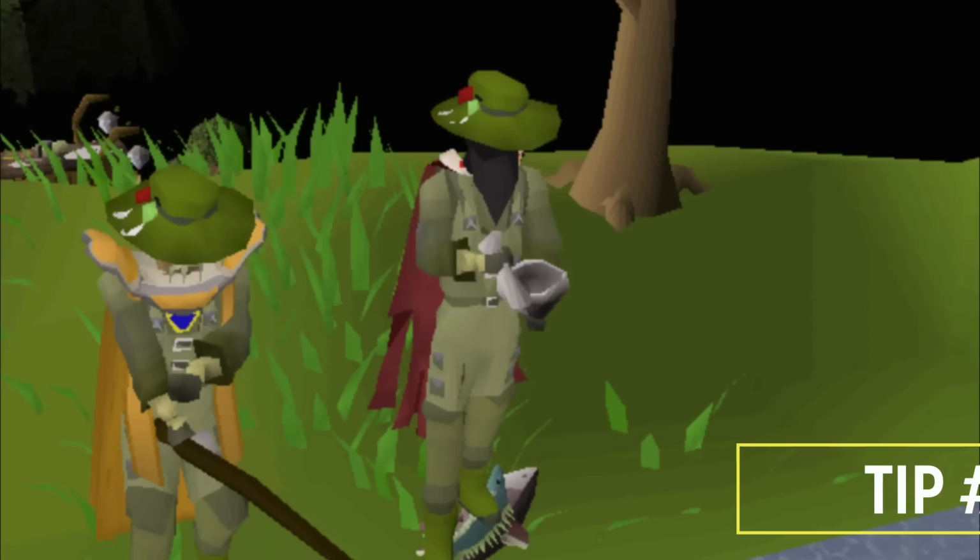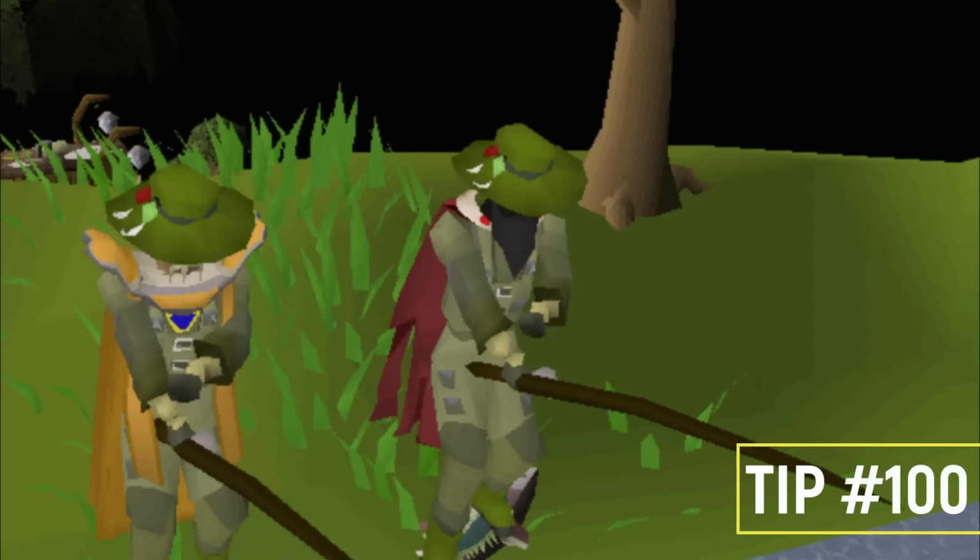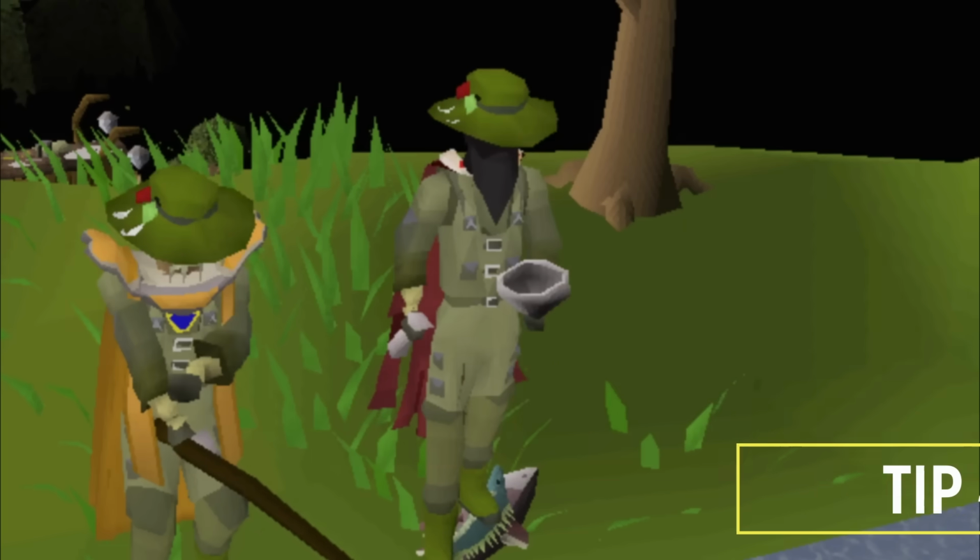Bringing a herb sack 3-ticking is very helpful in case you accidentally make the tar. Another alternative is bringing grimy herbs and different types of herbs with you.